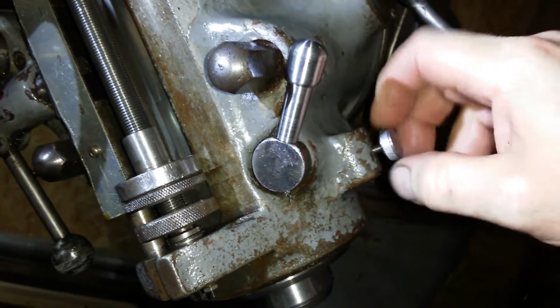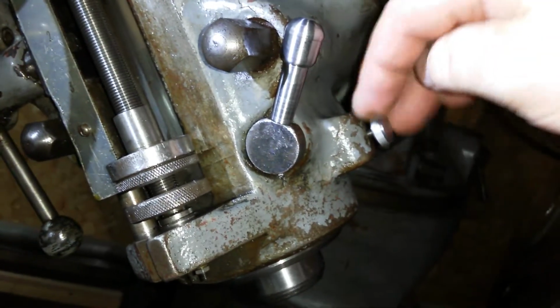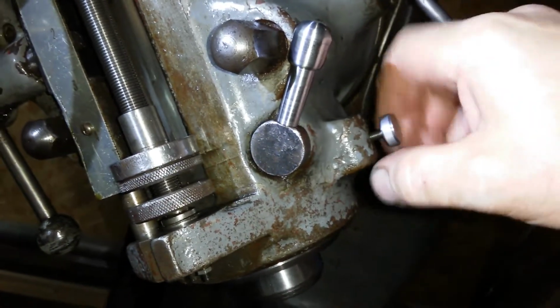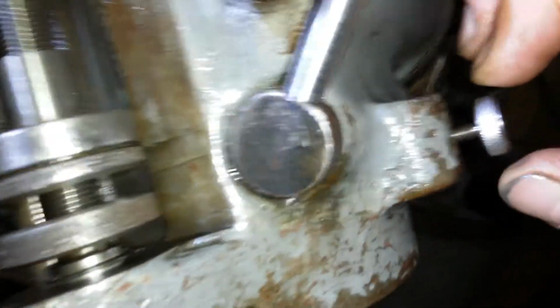A slight bit of slop in it, and it threads all the way in and comes all the way out. Beautiful. So yes, I don't know how accurate those pins are, but let's get a bit closer.